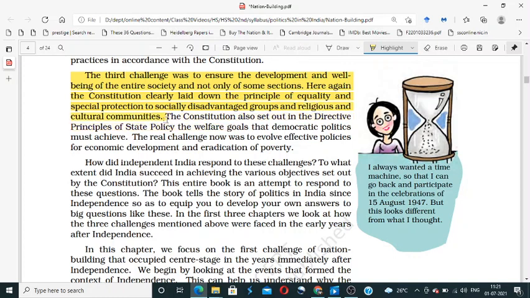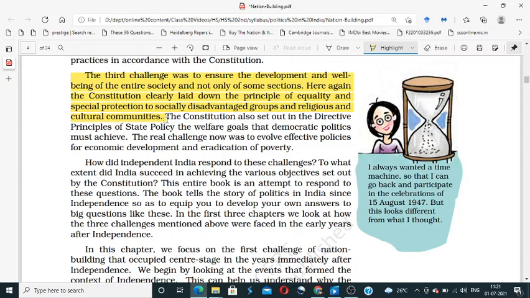section of people. As it was done in the colonial time, only the rich people benefited, but after independence all sections of people, all religions, all caste people will have to benefit from the development and progress of the nation. So the constitution was already prepared, and the constitution through its two chapters, basically the fundamental rights and directive principles of state policy, directed and guided the state to provide all the basic amenities to the people along with their human rights.